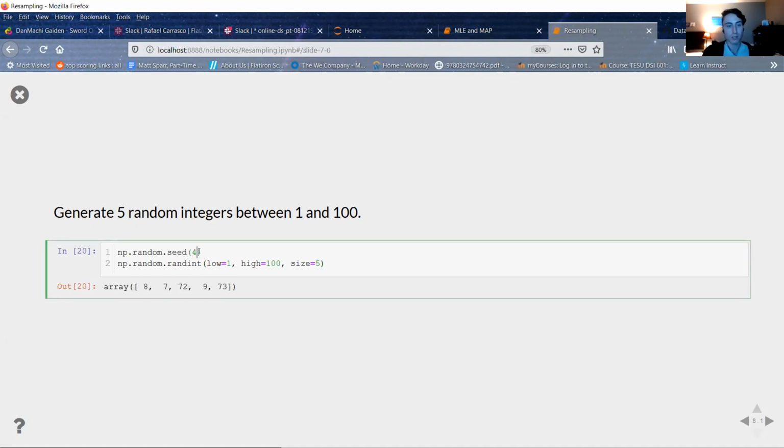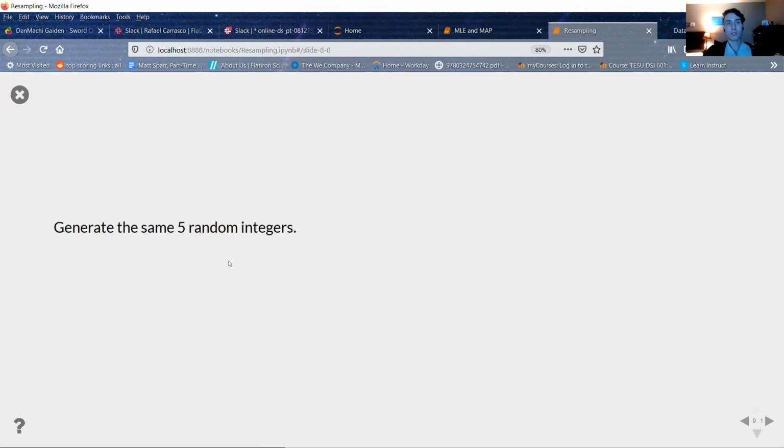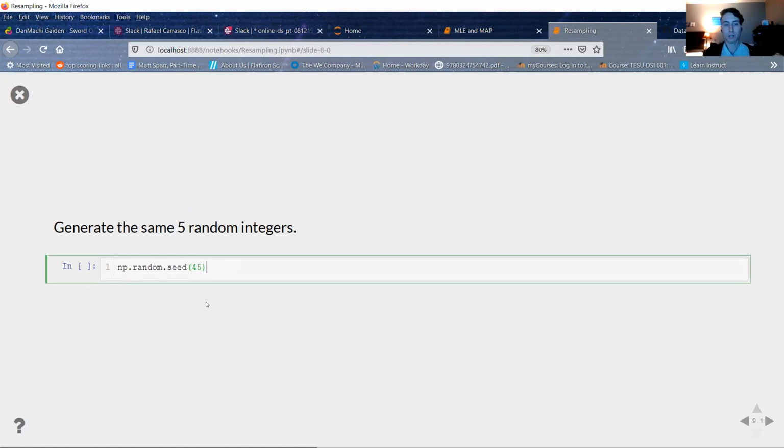Now if I change the seed, I get different values, but they stay the same as long as I've set the seed to the same value. This really comes in handy later on. One application is when you're doing train test splits. If you want somebody to reproduce your results, you want them to end up with the same split of train and test data, and this allows you to do that. Just as a reminder, numpy.random.seed, and then pass in your value. But if you do this and then in the next cell you put something, it won't use that seed. In Jupyter Notebook, it basically has to be in the exact same cell.